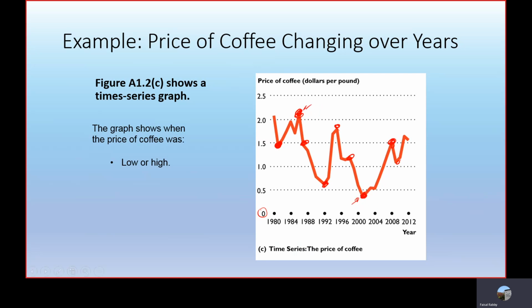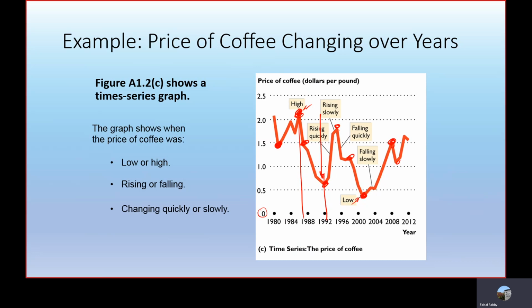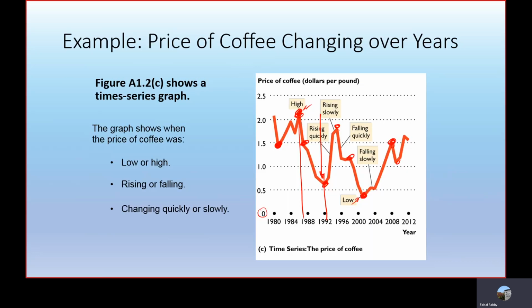And then it's also telling me between which 2 years price was mostly falling, between which 2 years price was falling faster. For example, you can see that between this year and this year here, within a very short period of time, price just fell from more than $2 to only close to 50 cents. In between which 2 years price was rising very fast, and so on. So all this information can be conveyed in a single picture. That's why graphs are really frequently used in all sorts of presentations, research papers, and talking points.